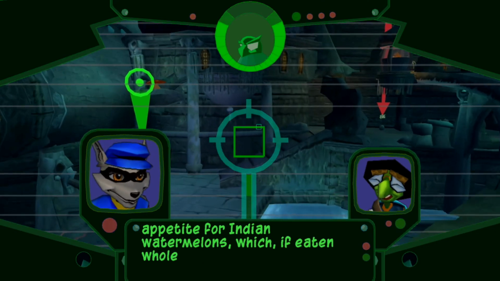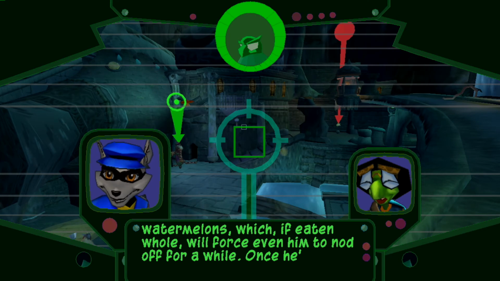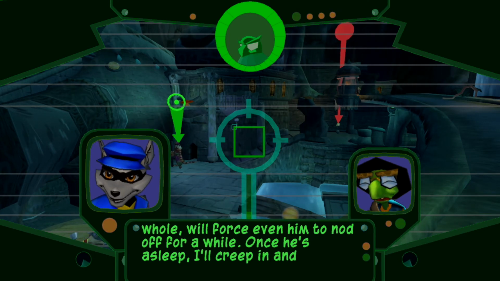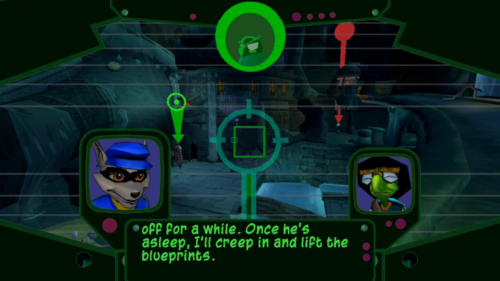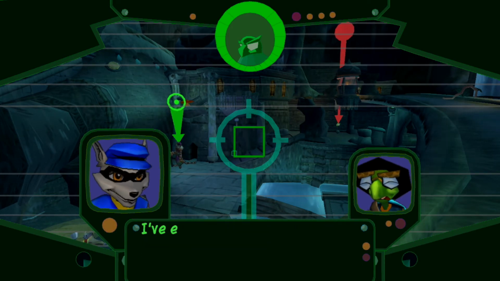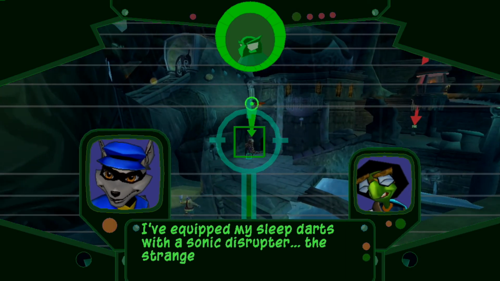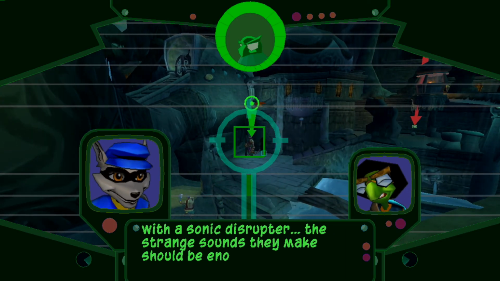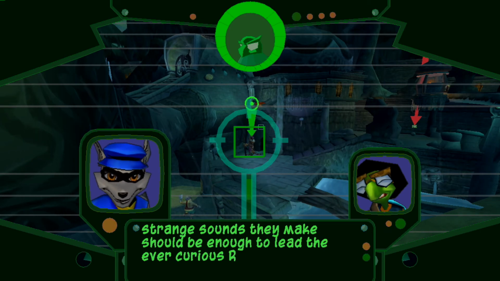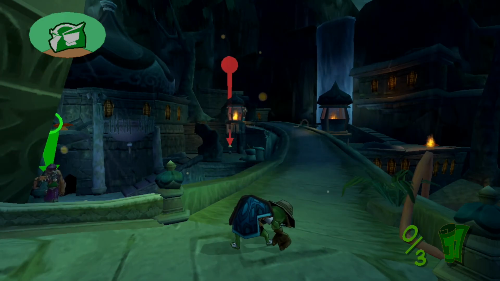Now this mission, when I did it, I personally just lured him into the thing, and I got caught twice because the checkpoints. I tried not to do that, but this mission's hard. This is probably the hardest mission we've had so far. That's not saying it's super hard, it's just... If this had no checkpoints, it'd be hard.